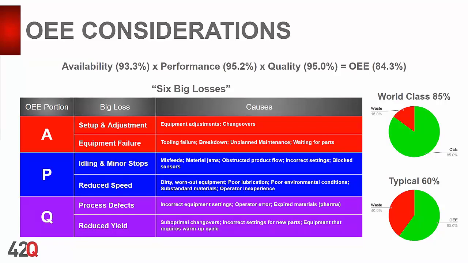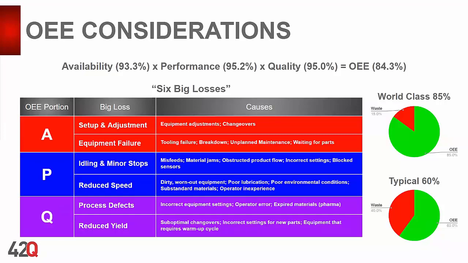So generally for your machine productivity, there's going to be 6 big losses that you're going to see. These are the areas that you need to look at to improve your productivity. And by breaking it out, when you look at these different factors, this is going to give you an indication of where you need to look to fix those issues. So these are divided up under the different factors.